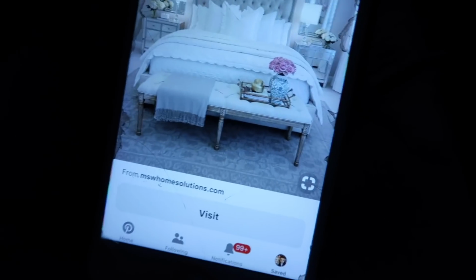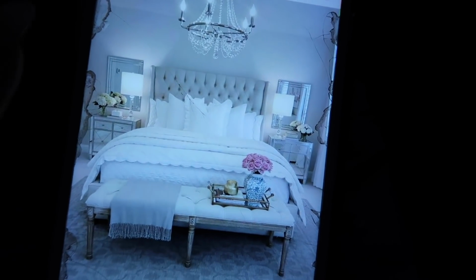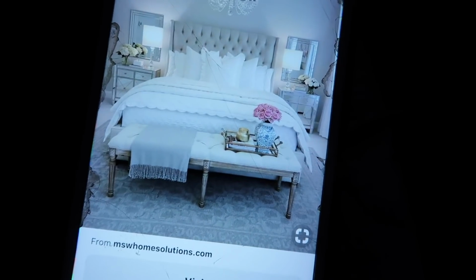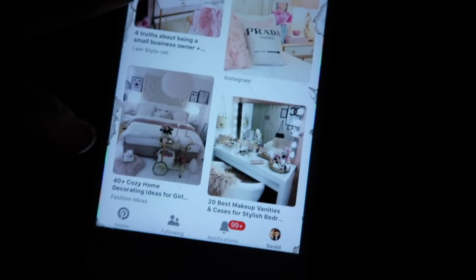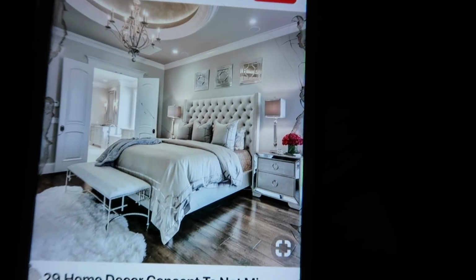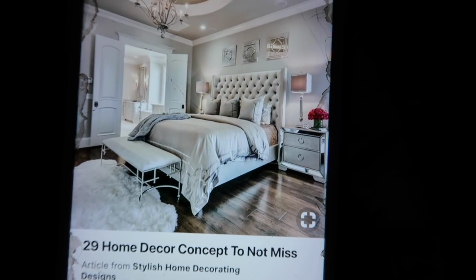Now I will just quickly share with you some of my fave little pics on Pinterest. These are some of the inspo images that I've got on my Pinterest. How stunning is this? I am completely in love. I really want to get my hands on some mirrors that could go above my side chest of drawers. So let me know if you guys know where they do any thin little mirrors. I love that look. Another favourite photo of mine is, where is it? Oh my gosh, this room is so gorgeous, and I would love to have something like this. I just think it's beautiful. I love all the beigey tones and the neutrals.